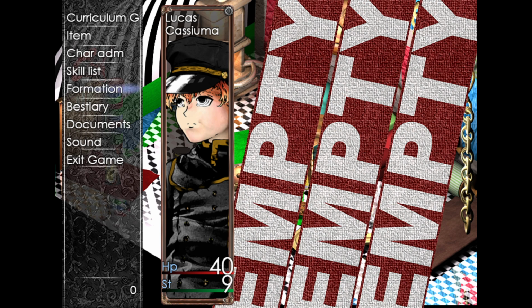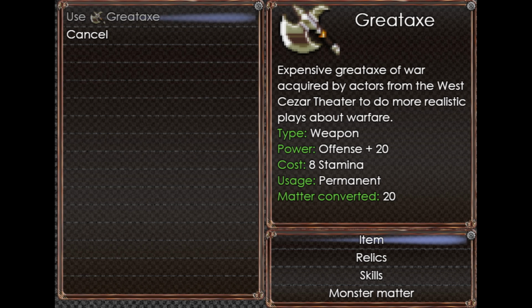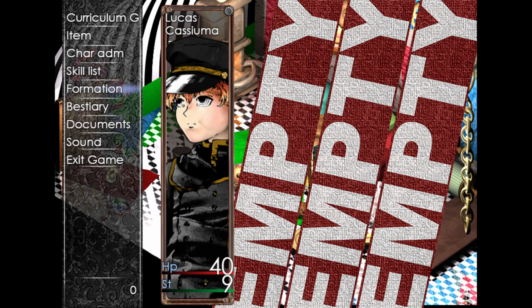What was I checking? Item, right? We got an axe. Can we equip you? No. Can we not? Expensive great axe of war acquired by actors from the Westazar Theatre to do more realistic plays about warfare. Do we have to go to the equip screen, perhaps?